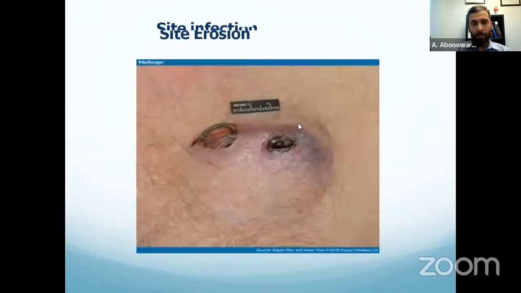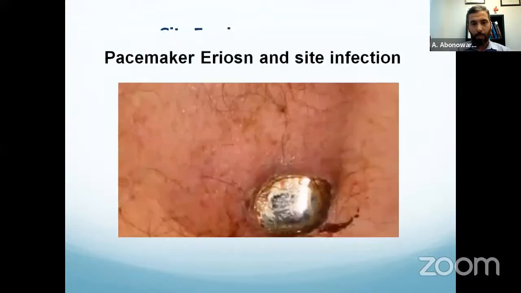This is an old pacemaker, so if a patient comes with pain or something, you have to look at the site. Unfortunately, this pacemaker has eroded and is also infected. So again, the same thing: the patient has to be admitted, started on antibiotics, and you see if there's a need for a temporary pacemaker, or you just add a new pacemaker from the other side. But definitely this has to be removed and a new pacemaker has to be implanted from the other side. This can be potentially serious because the patient might get septicemia, septic shock and endocarditis, so you have to act quickly. Similar problem here with the pacemaker eroded, so the same thing.